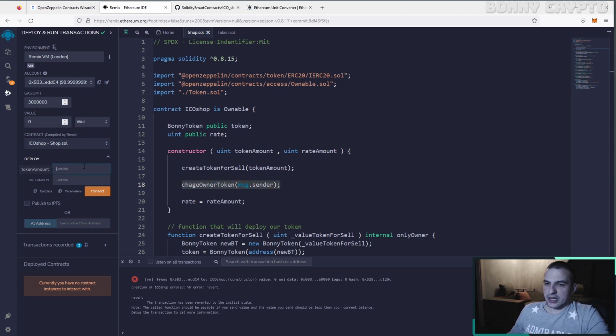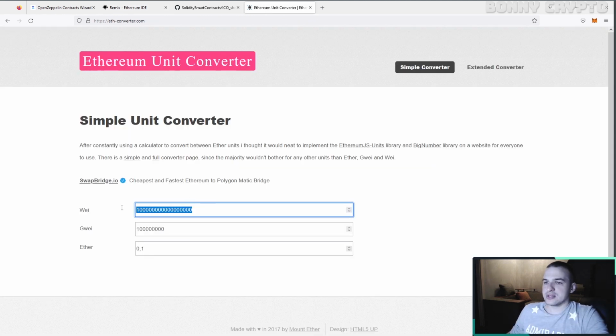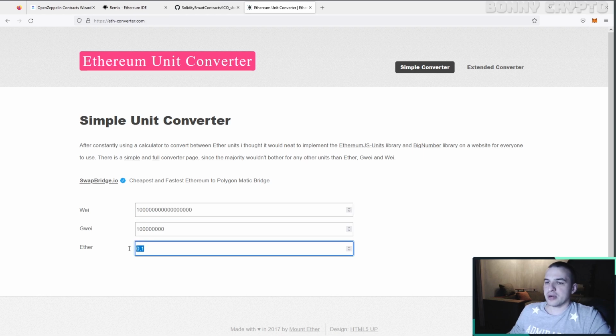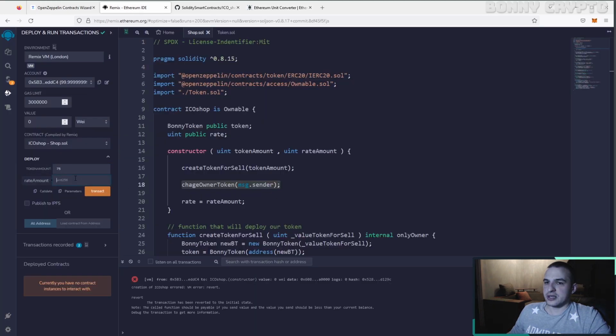Let's try again. So 75 tokens I will create with the rate copied from the Ethereum converter. The price for my one token will be 0.1 Ethereum, so copy the wei amount from the converter and paste it here.